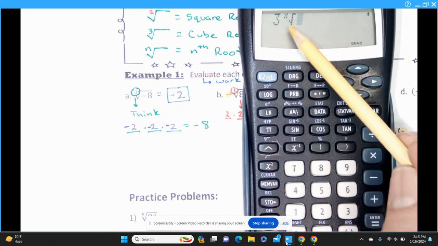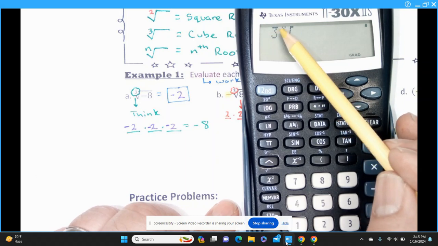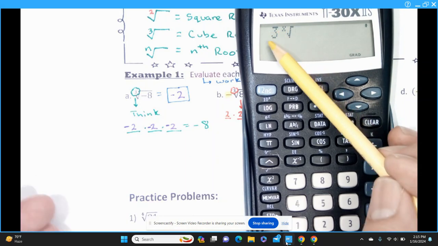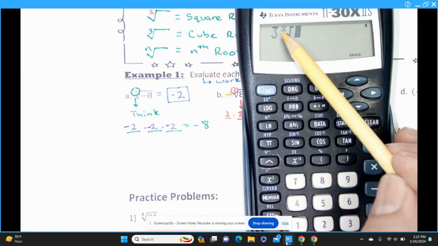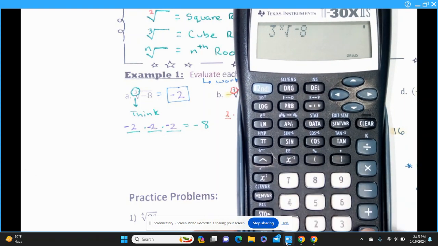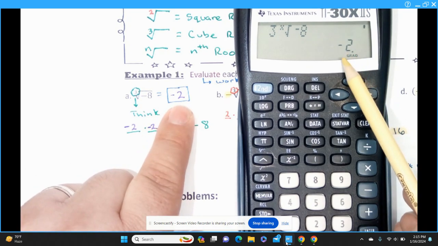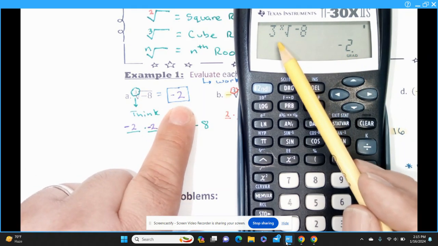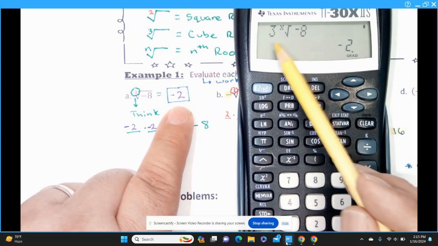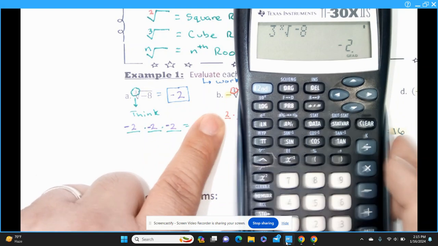See, and there it is. That's what I want to see on my calculator. I want to see the third root. I know we say you got to write it with the check mark, but that's how the calculator shows it. And then we said -8. So press the negative button. There's the 8. And there it is. It matches the answer that we have here. This is how we do any radical that I can imagine. So this was the third root of -8. There's my answer.